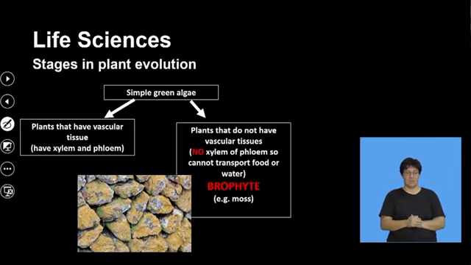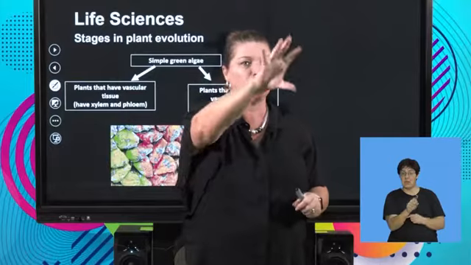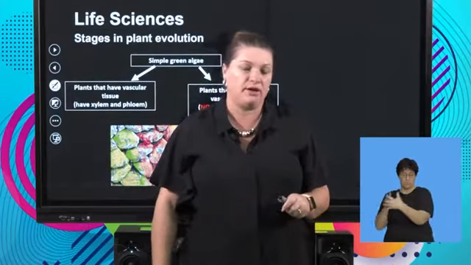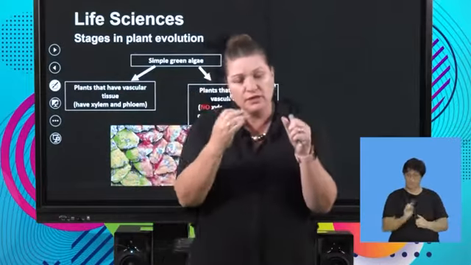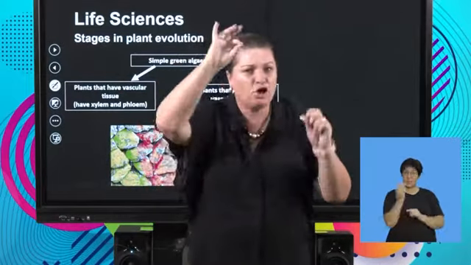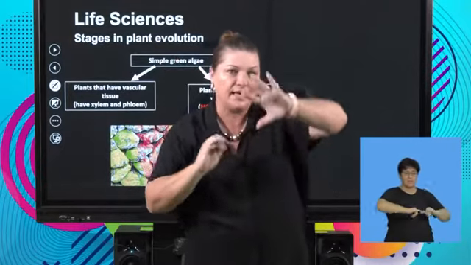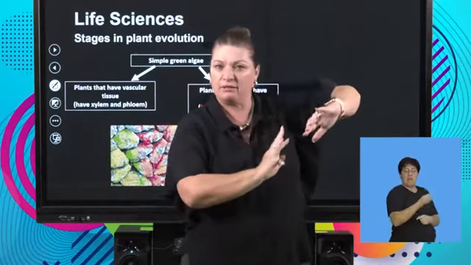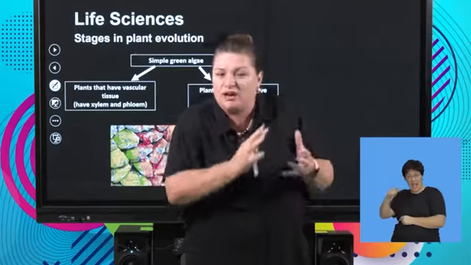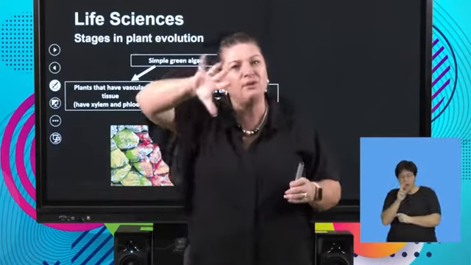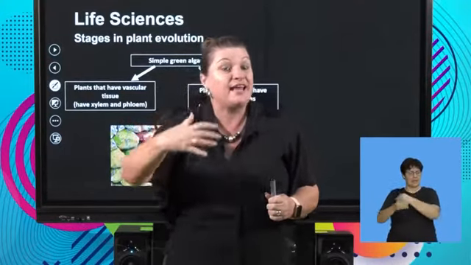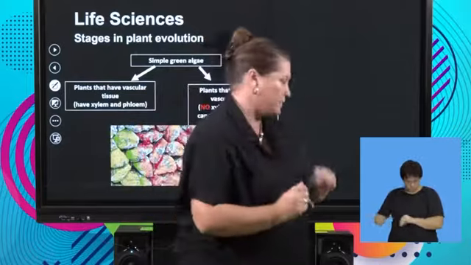Now when we look at the plant kingdom, what are we looking at? I said we're going to take certain criteria and group the plants according to that criteria. So what's the first thing we look at? The first thing we look at is the common ancestor. What I mean by common ancestor is that plants originated from algae, from the water, aquatic. And then plants developed certain characteristics that enabled them to live on land.